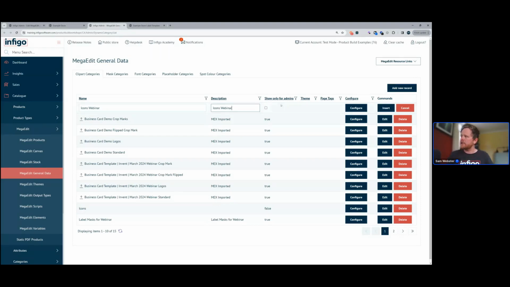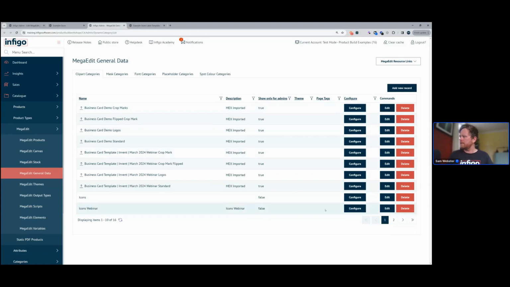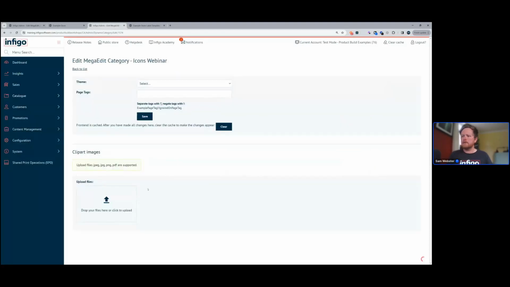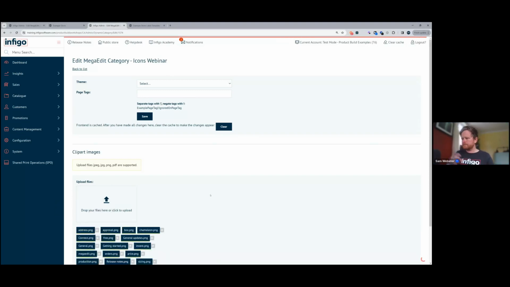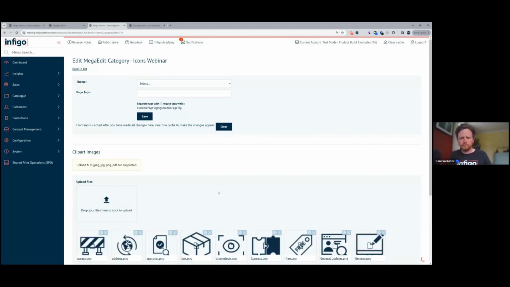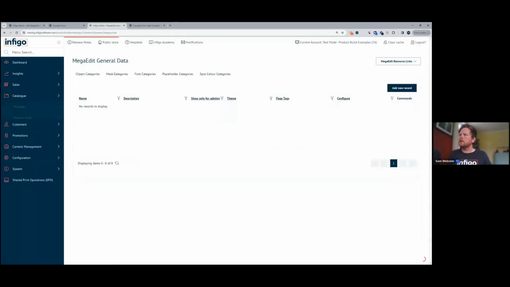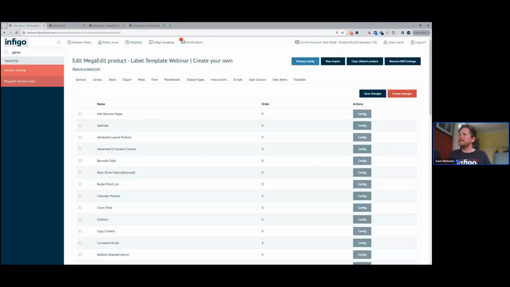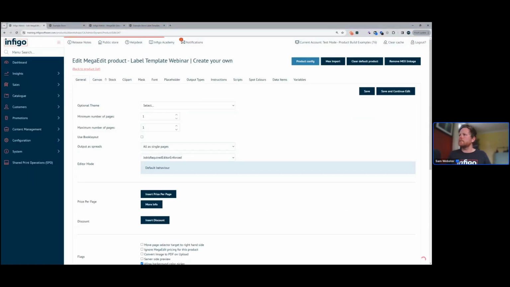So I'm going to say show only for admins is false. Everything else is configured in the same way. So I'm just going to drag and drop all of the relevant images within here. All right, and then I'm going to go ahead and assign that to our product.